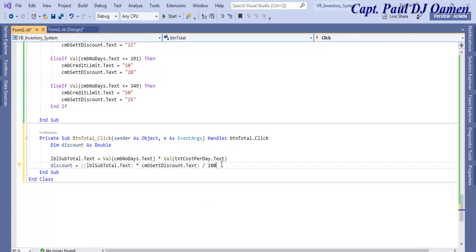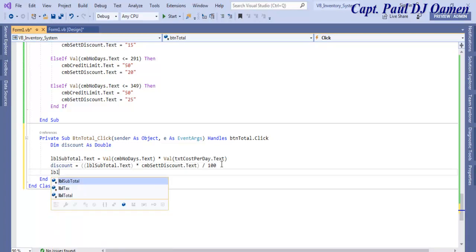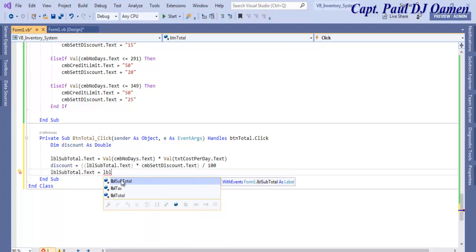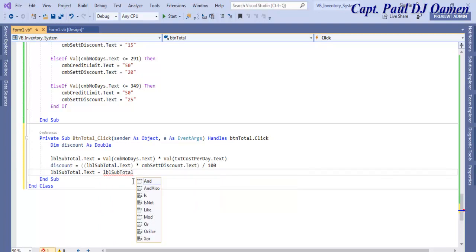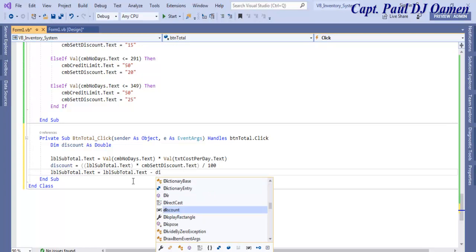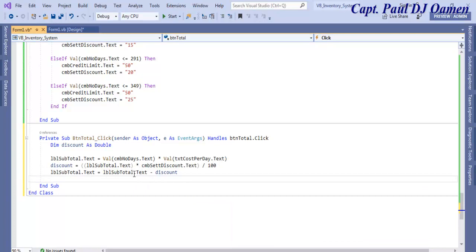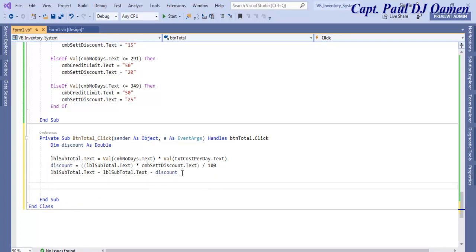Now that is done. Let's say lblSubtotal.Text equals lblSubtotal.Text minus discount. So that will officially give us the subtotal, not the discount, once the discount is deducted.